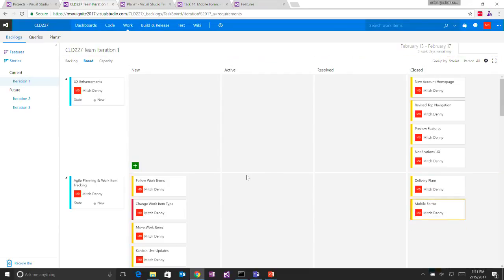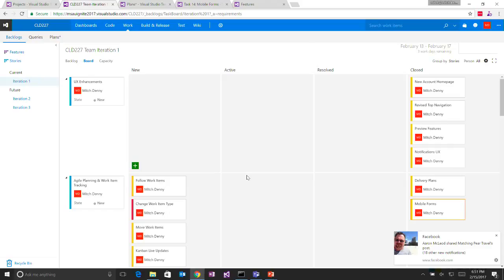The other thing that we've done in the last 18 months is tried to make it easier for you to keep track of things that you're interested in. Previously, if you wanted to keep track of a set of work items which were relevant to you, you would have to create an alert with a query that happened to hit that particular set of work items that you wanted to be notified about.